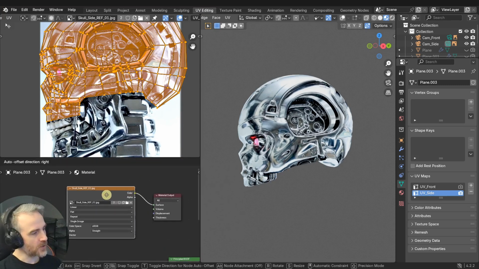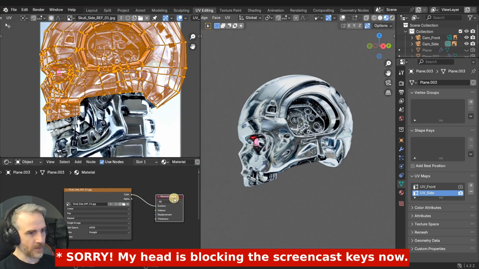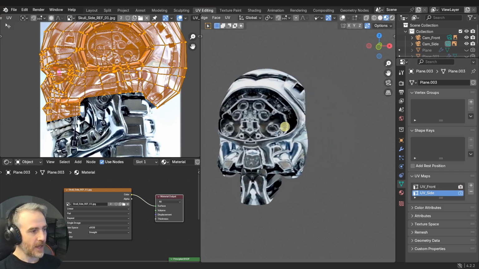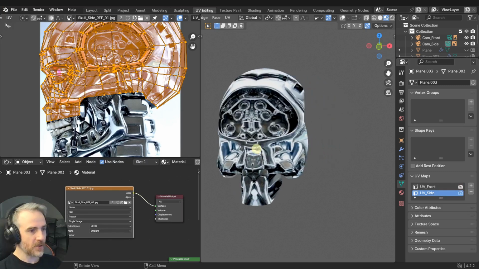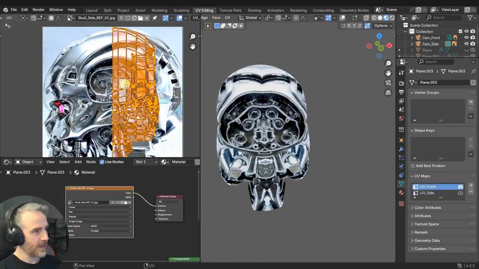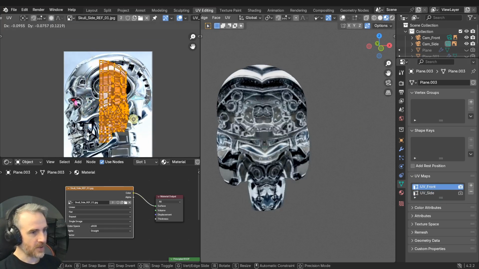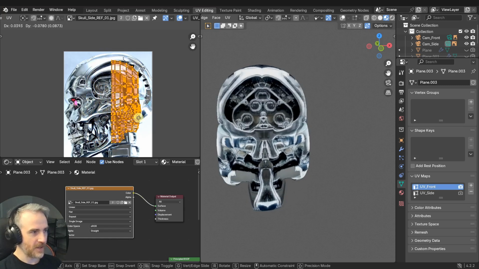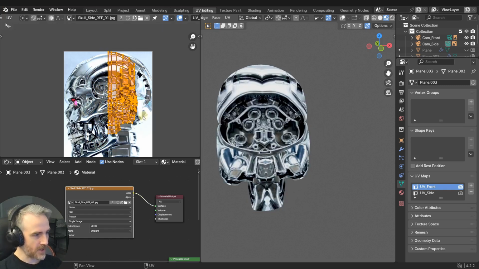So now that we have the skull side reference image being plugged into the material output, we can see it over here, and we have to make sure that the active render is on the side, because if we put it on the front, you can see it's using the side reference image, but it's being projected from the front. And so essentially we're using this index here like this. And if we move that index, you can see it's kind of like a kaleidoscope type of thing right here. Let me see. Right click to cancel that because I don't want to do that.